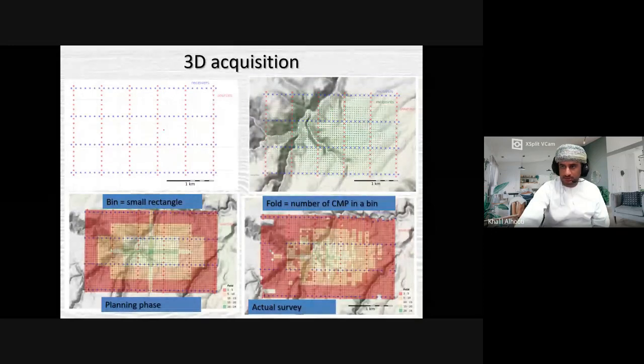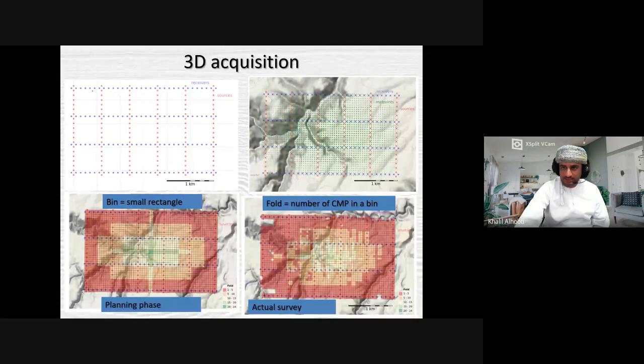Here is the 3D acquisition. For example, you make a plan: I acquire my data like that. So you make a suggestion or a planning. I make these blue points where you put your geophones, whereas these red points are where you put your vibrator points. The vibrator goes and vibrates at these points, or probably even a dynamite shot is made at that point. This is your initial conception, how you think things are supposed to be.